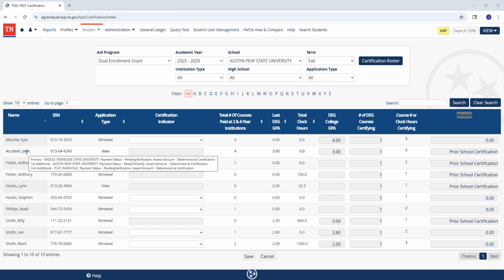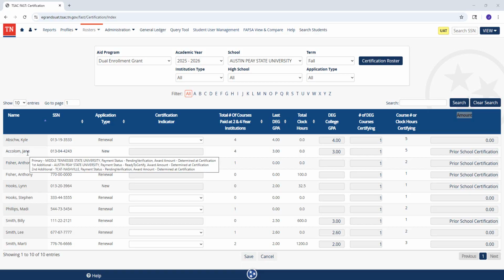And we have a report also that you can print out. That'll be covered in another video, but we didn't want you to have to jump back over to the scholarship page to look at that, so you can view that information from this page. And that's how you're going to determine if the reason why you can't certify this term is because you need to wait for another school to certify first, or before your institution. And there may be multiple schools, but you can tell that by hovering over the student's name.